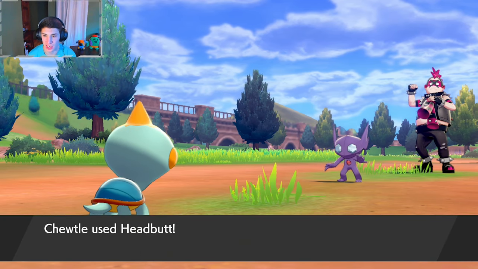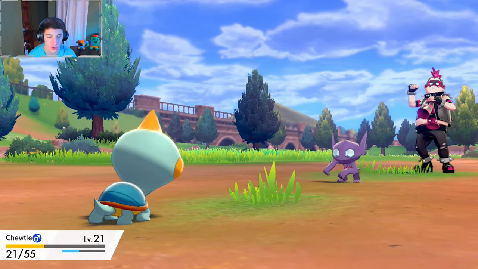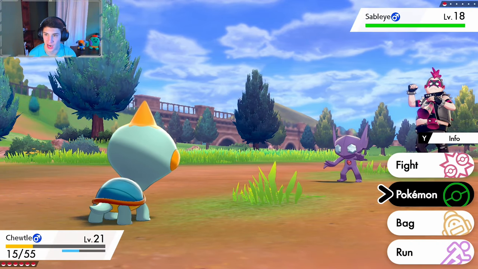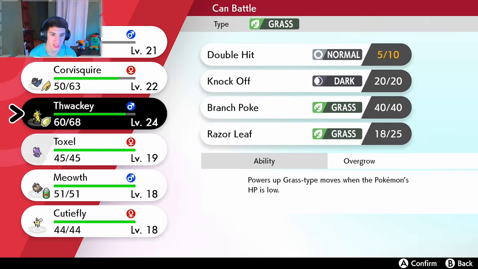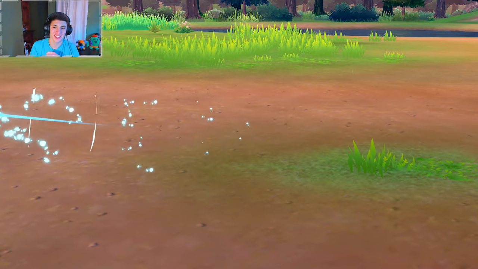Hopefully it doesn't kill my Choodle, because I feel like the Sableye could give out a ton of it. It doesn't affect him. Oh, it's like Ghost. Going to scratch us. We're going to have to switch out. Who's going in? Corvus Squire. Get in there, dog. Get in there, Corvus Squire.